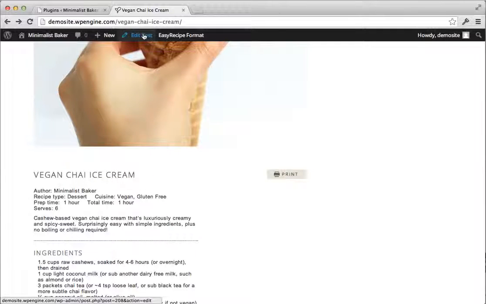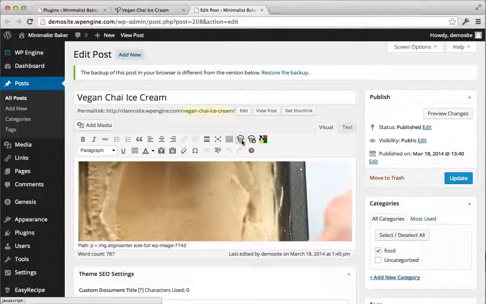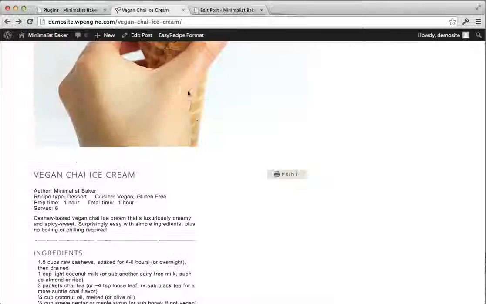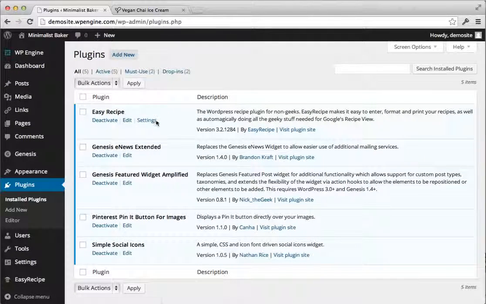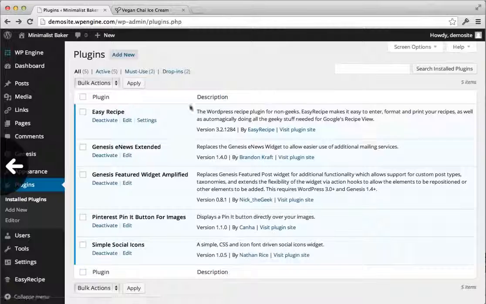So I think it's very helpful and worth installing and using this. When you're in your post, if I click my edit post button here, you can edit a recipe or add a recipe using this little chef guy up here. But that's how you'll use that and add that functionality to your post there. There's also some settings. If you click settings in here, you've got some specific Easy Recipe settings which you can look through and make fit to your site.